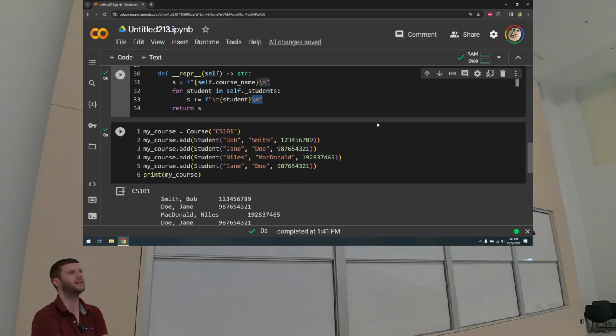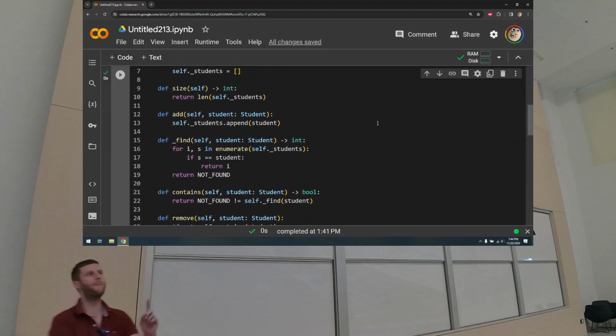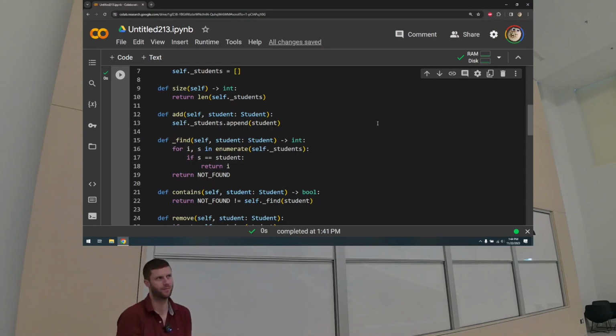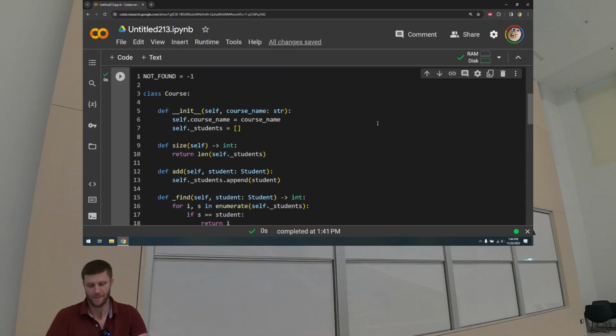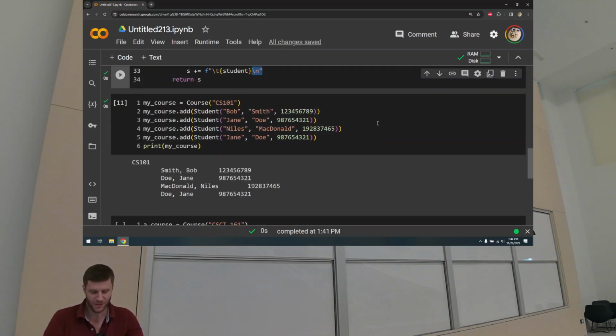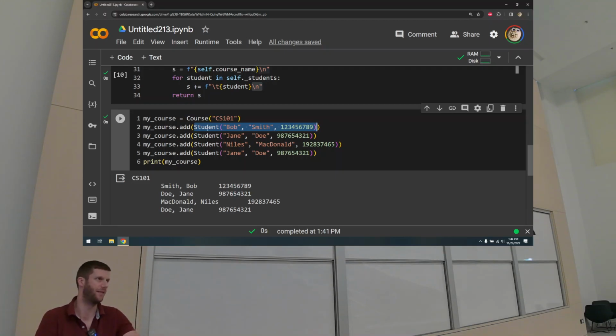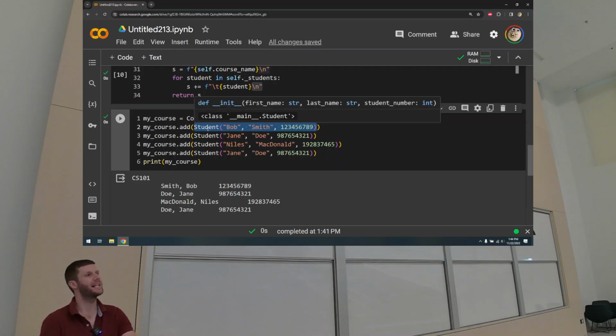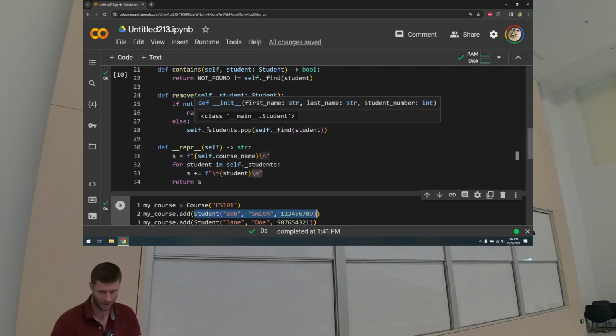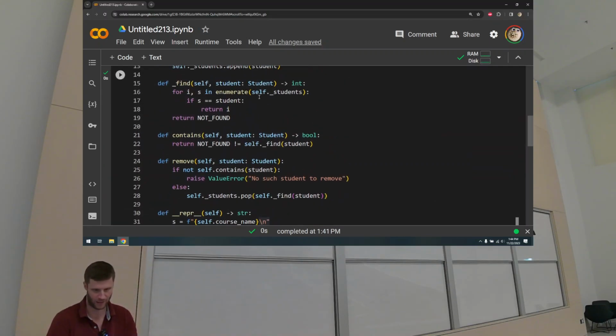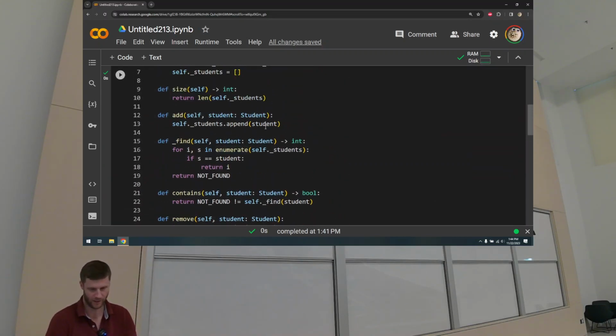Where is the course referring to the student class? It's all based on the types. Here, I'm creating a student that I'm immediately passing to the add method. So I'm adding a student object with the add method right here.